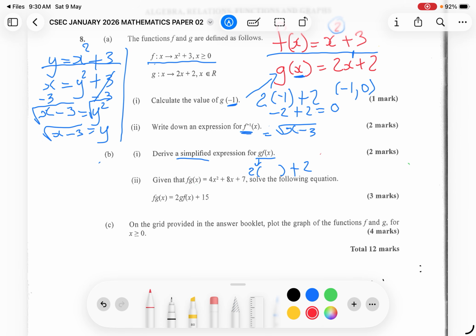So we replace x with what? The f function. What did the f function say? Here's the f function, x squared plus 3. Now, I have done correct substitution, but now the statement said, write a simplified expression. So now I'm supposed to expand that bracket. Remember that when we expand the bracket, all terms inside the bracket will be multiplied by the term outside.